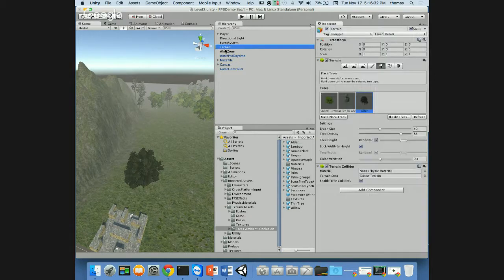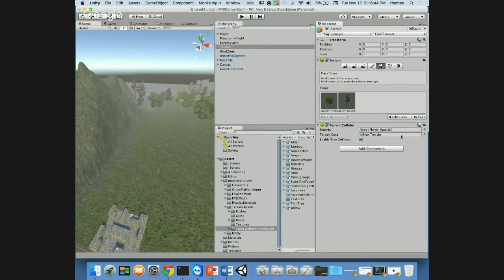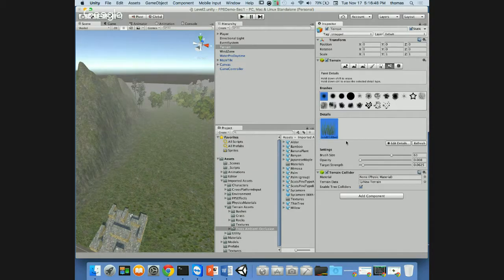So let me go back to my terrain. I just want to point out it's a different kind of tree. What I'm going to do is press Shift-click to get rid of it, and in here, I'm going to go to Edit Trees and remove this tree. Okay, so tree gone. Let's go back to details. Details are cool. I've got one set of grass. Let's add some weeds.